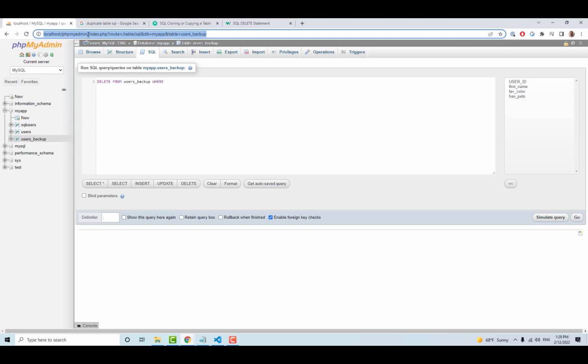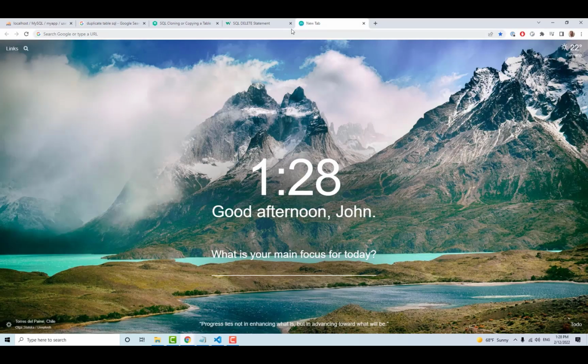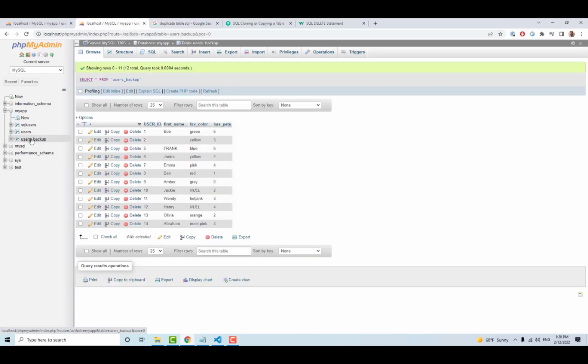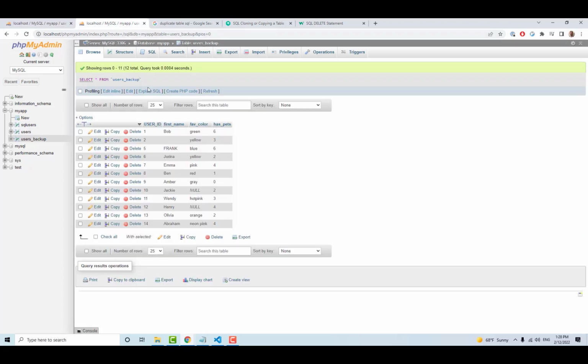I'm going to go ahead and copy and paste into a new tab, not a new window, but a new tab. That way we can see the records that we're dealing with. If I browse the users_backup, we have all of these records. Let's say I want to delete where the first name is Wendy.